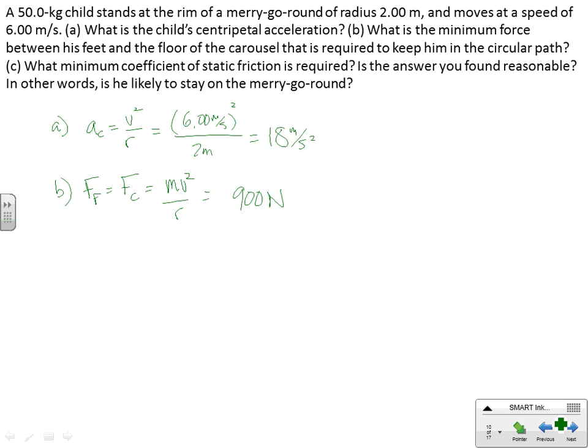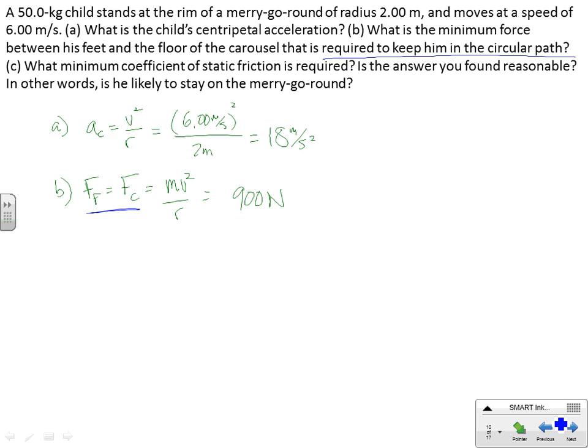All right, so we have to notice this. We have to be able to recognize this. The question doesn't necessarily say, what's the centripetal force? It says, what force, you know, look at this, required to keep him in a circular path. Oh yeah, that's centripetal force. It might say, what's the frictional force? And not even tell you, required to keep him in a circular path. But if they're referring to the force responsible for allowing the object to move in a circle, they're telling you calculate centripetal force.